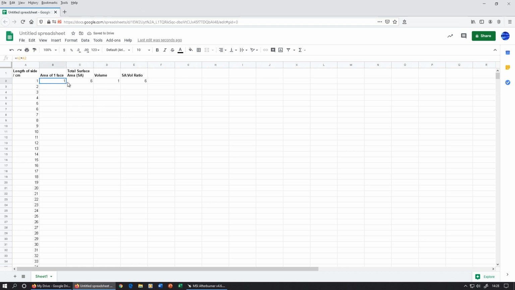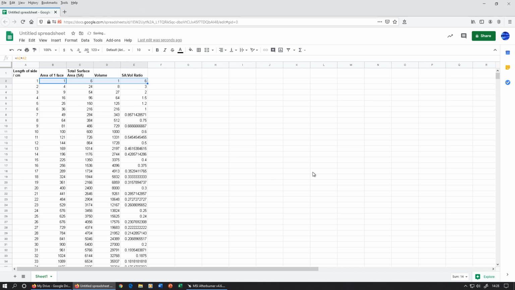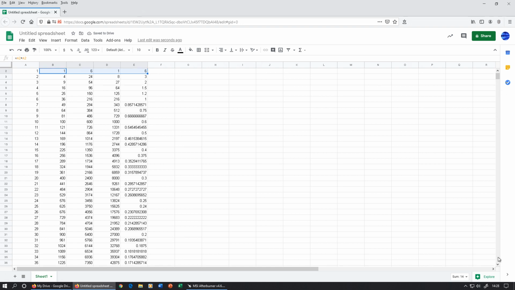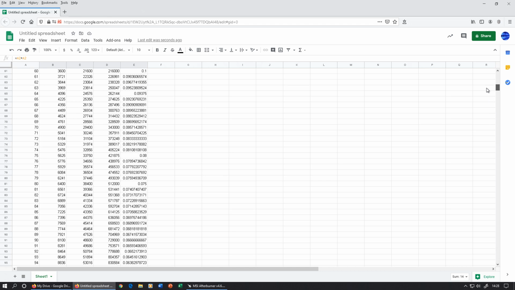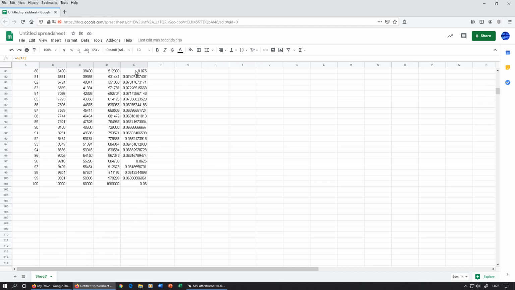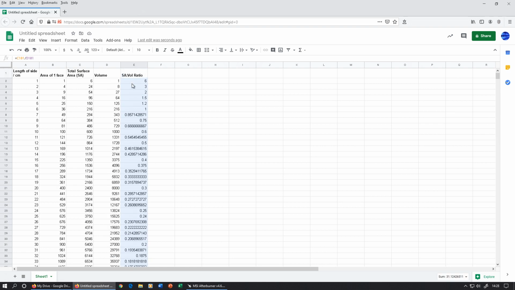So now if we highlight all of those, go to the replicator on the corner, double click, and that will bring our numbers all the way down to 100. If we want to go past it, down to here. Problem is, these are going to be a little bit tricky to see properly when they've got that many decimal places. We don't really need that. So highlight all of them, and then I'm going to go to here, and first of all I'm going to click decrease decimal places, and then I'm going to start increasing them.